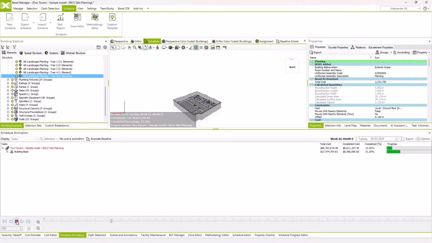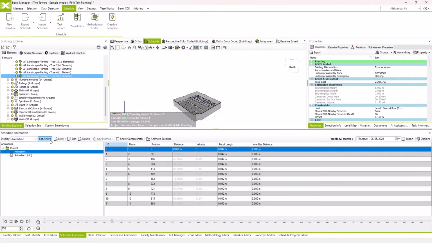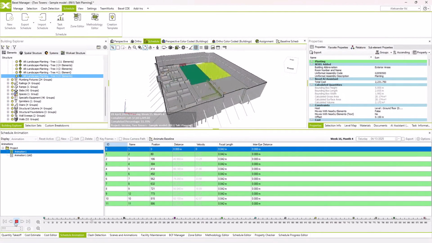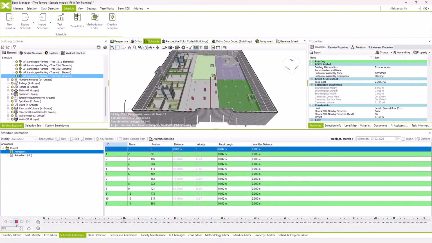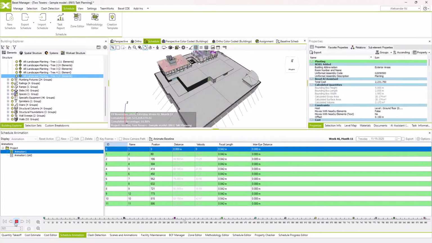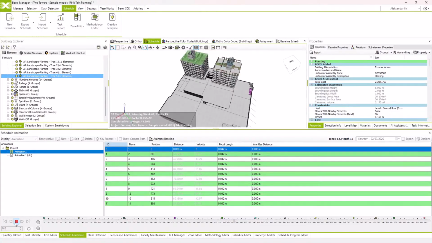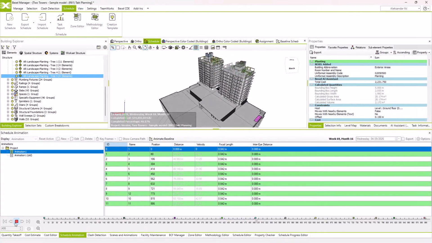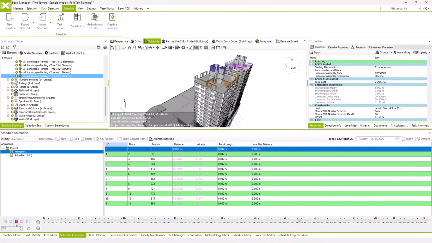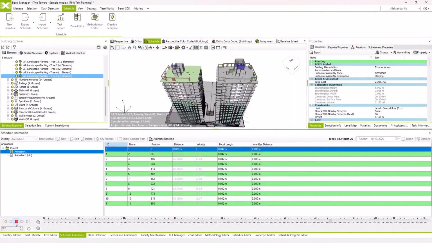And we can also check the camera animation as well to make it more attractive, to check if the zoning is properly aligned, if the works are executed in the proper order as specified in the methodology, if we see that some of the tasks are simply shortened too much or extended too much, to see if it's safe for execution, if we have overlapping of some works, let's say facade and structural works in certain areas that could cause problems in execution and so on.